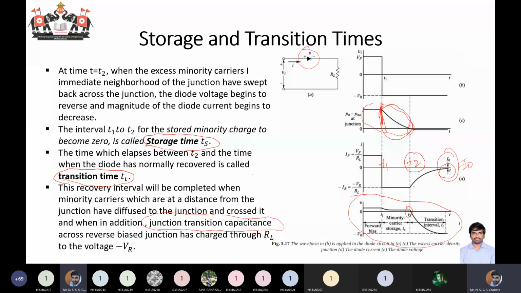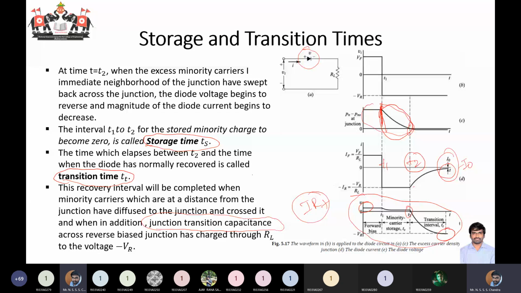So in the last diagram, you can see that the voltage is reaching a value equal to minus VR. So it is now acting as an open circuit. When the diode is an open circuit, whatever supply voltage you are giving will appear across the diode. However, when the diode is in forward bias, the entire supply voltage will not appear across the diode. Only a small voltage equal to I into RF or RD, whatever it is, that drop will appear across your diode.